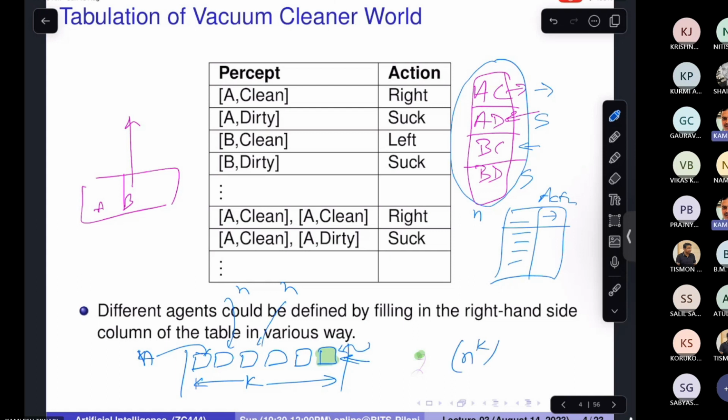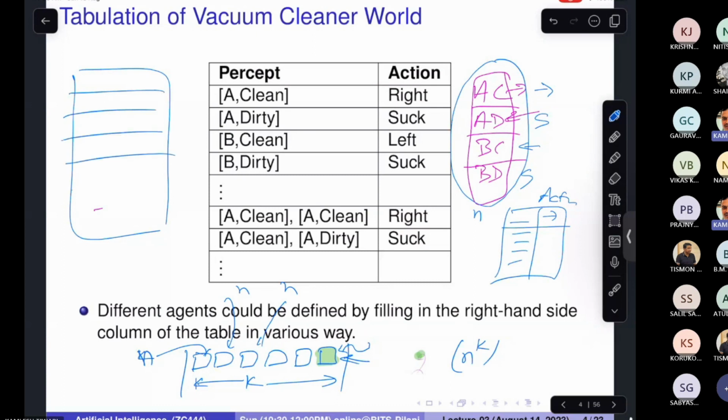And if I want to make a table, so definitely what you have to do, you have to make this table in such a way that for every possible configuration which is going to originate from here, I have to tell what to do. For example, for every configuration, I have to tell what I have to do. Let me also assume the values that he can take as actions. For example, here how many things can he take? He can go left, he can go right, he can suck, or he can do no operation. 4 operations. Let's assume that he can do these 4 operations.